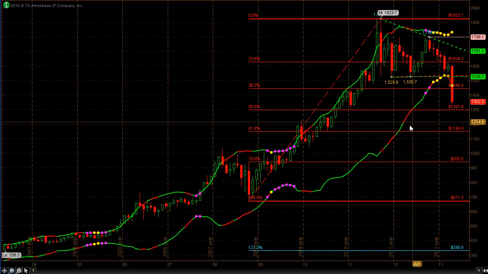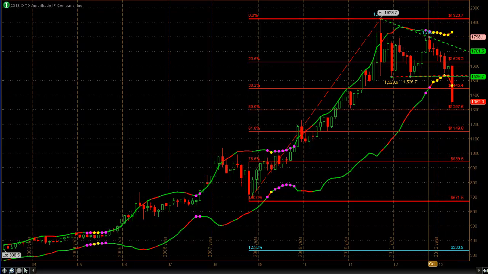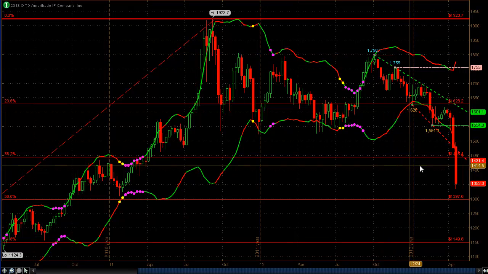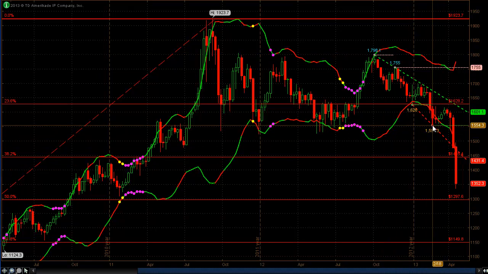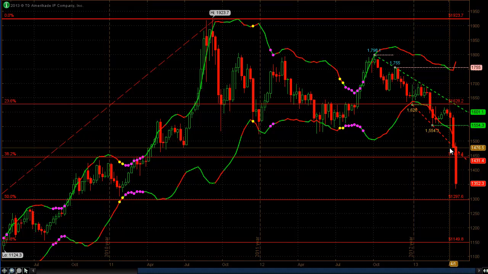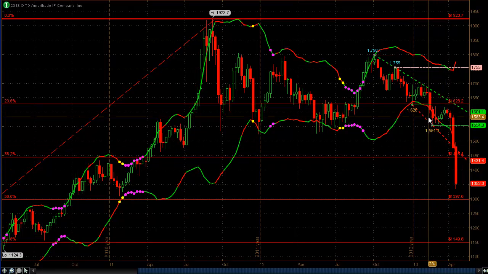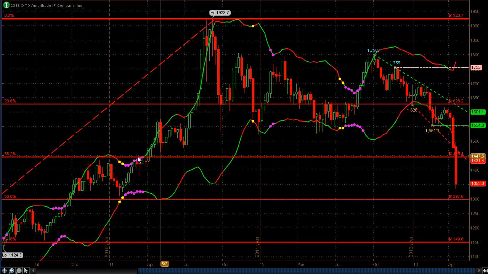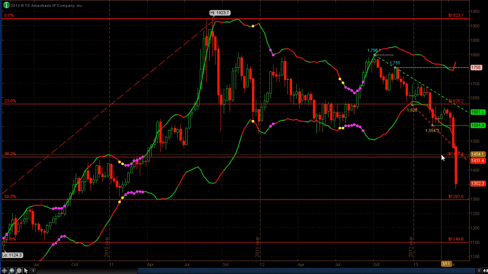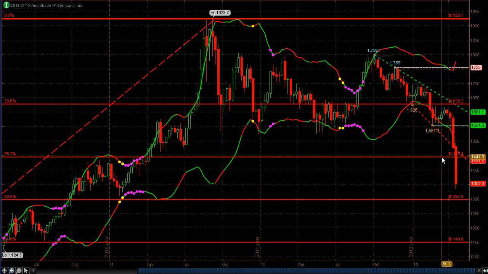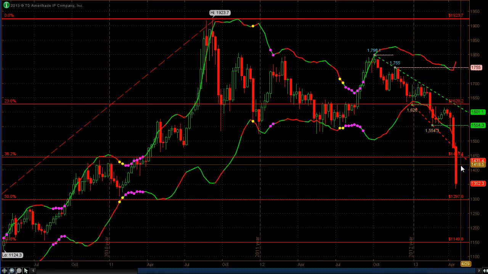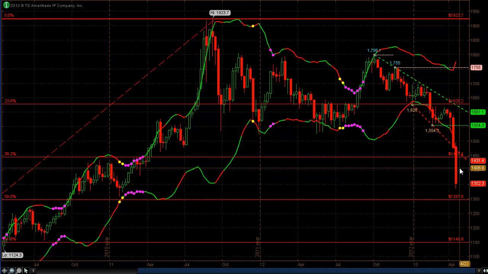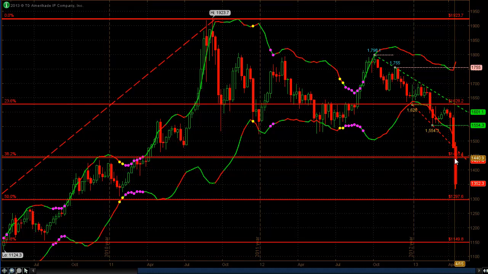That 1445 level. Or let's switch it to weekly and see where that comes in. So you can see it really broke hard from this 1554, came down here, had a 1476, and then extended on down. So this 382 comes in around right here at 1440. So I'm looking for down around 1300, and then a retrace back up into this area back up here.